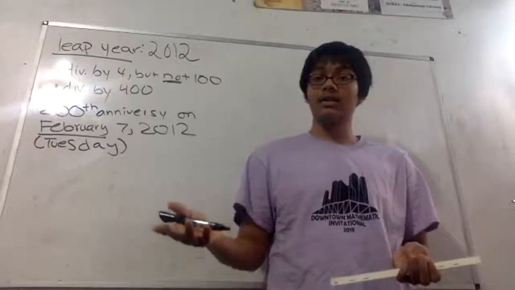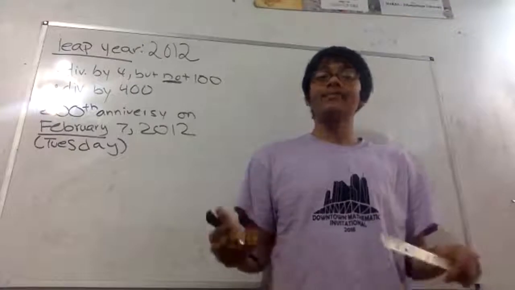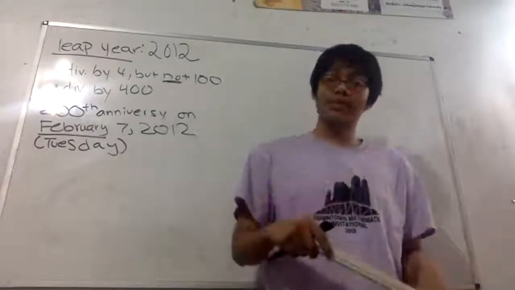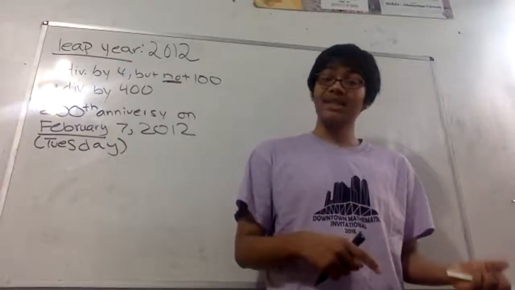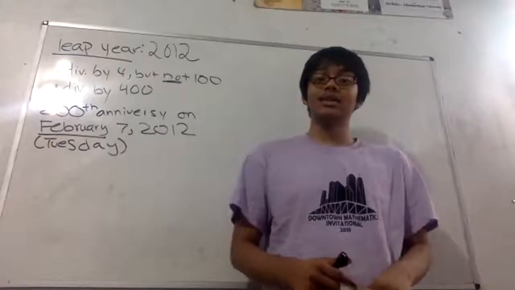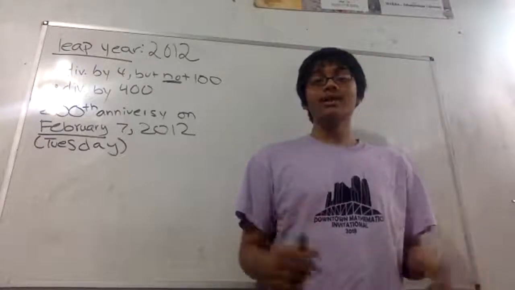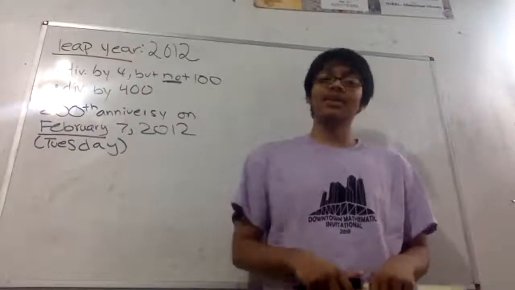Come 2021, January 23rd will be a Thursday. And the opposite thing happens when you go backwards. This year is 2019. If we backtrack to 2018, January 23rd will be a Tuesday instead of a Wednesday. And why is this? Well, it's simply because we're adding 365 days every single time to the day.